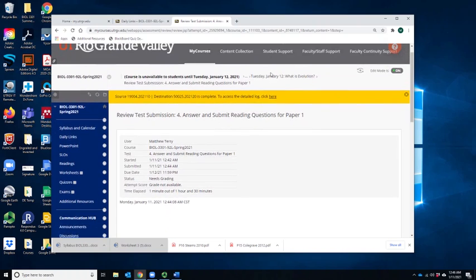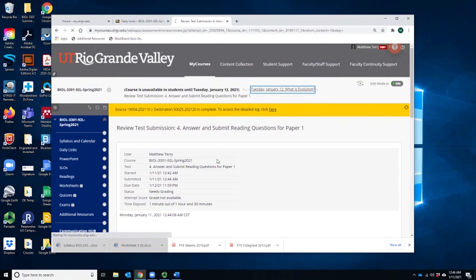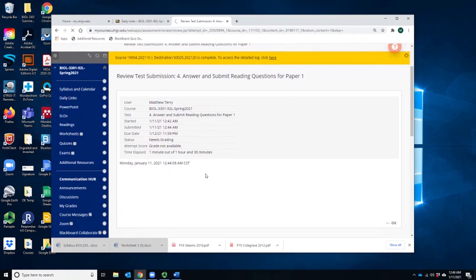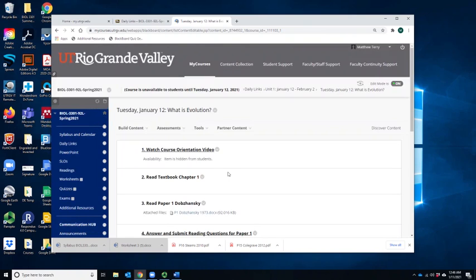Okay, the remaining two elements in this daily links folder are video lectures. You'll have two or three, sometimes four video lectures for each unit. I've broken the video lectures down into smaller bits. I think that's a little more engaging and more flexible for students. It also allows you to go at your own pace.